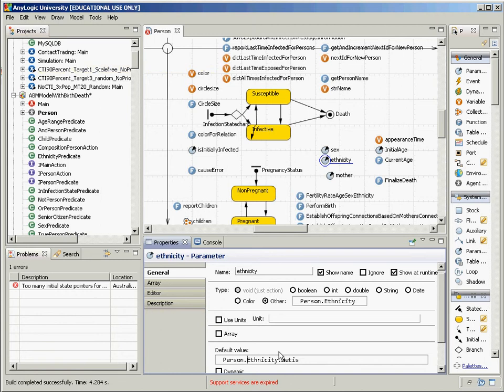I may have used this just to be very clear that it's ethnicity as defined in the person, because that's where it's defined. If you use that, you'll always be fine. Probably in this case, I could get by just saying ethnicity, and that would be fine too. But in some other cases, you will require person dot ethnicity, and I just think for my students, it's easier to always think of it as person dot ethnicity.